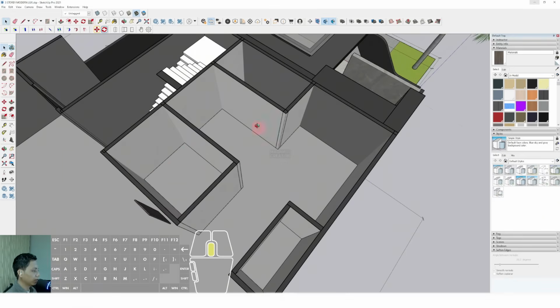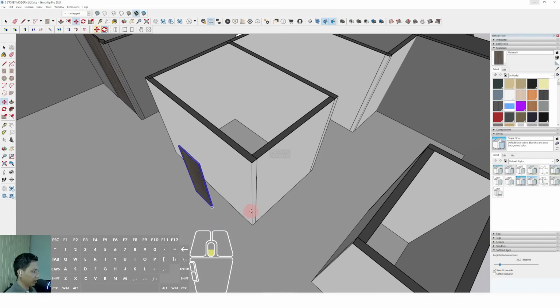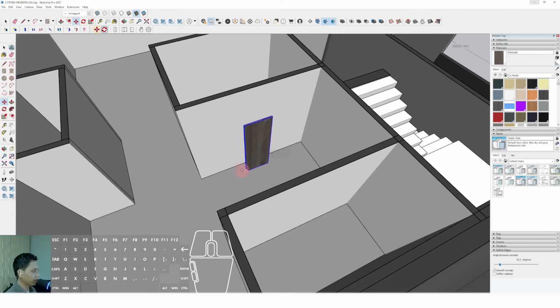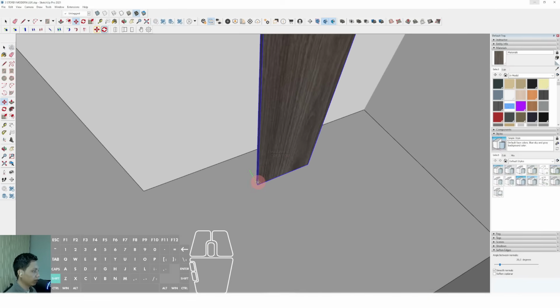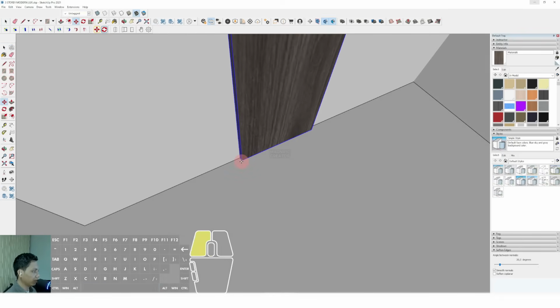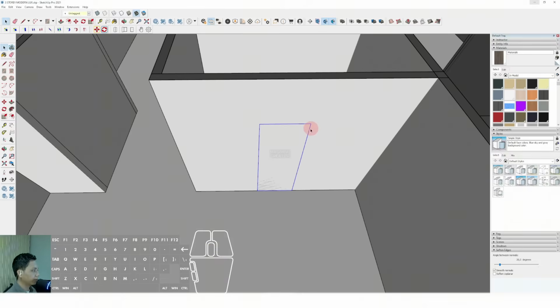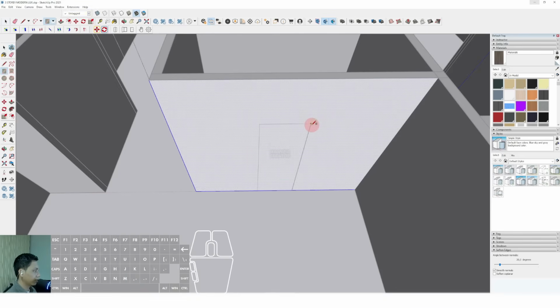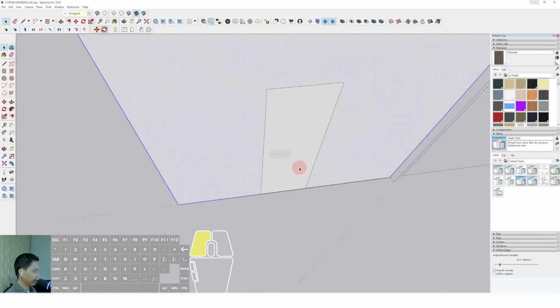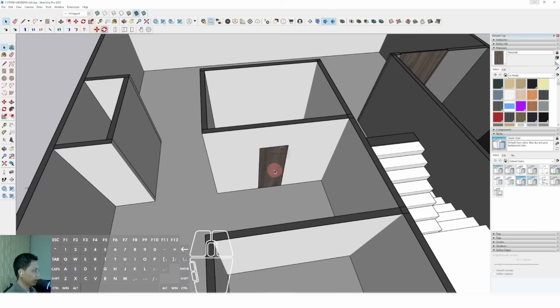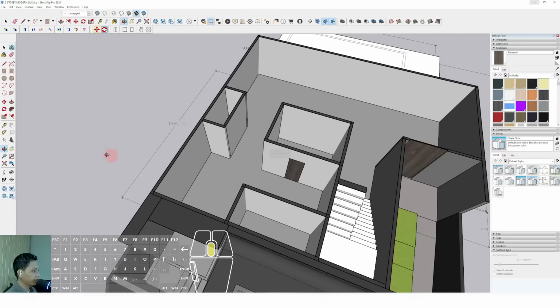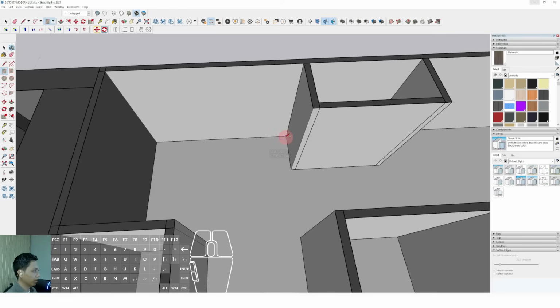Okay, so this is about this servant room. This is for the servant room, and I will put the door in the middle. And I use rectangle to draw the surfaces, then I push it until the limit. And anyway, this is the kitchen.